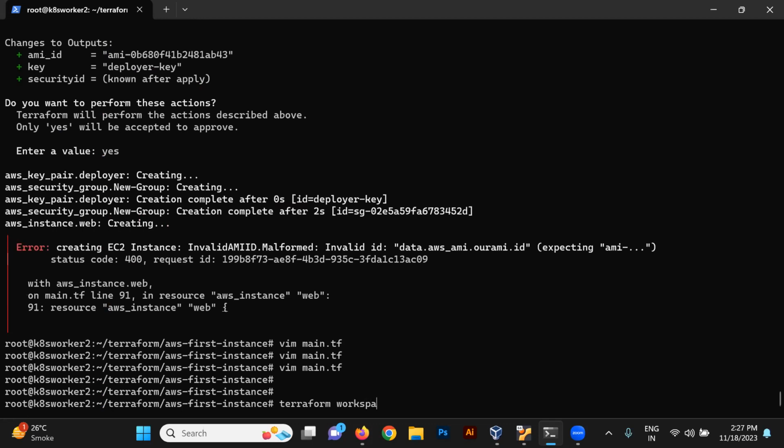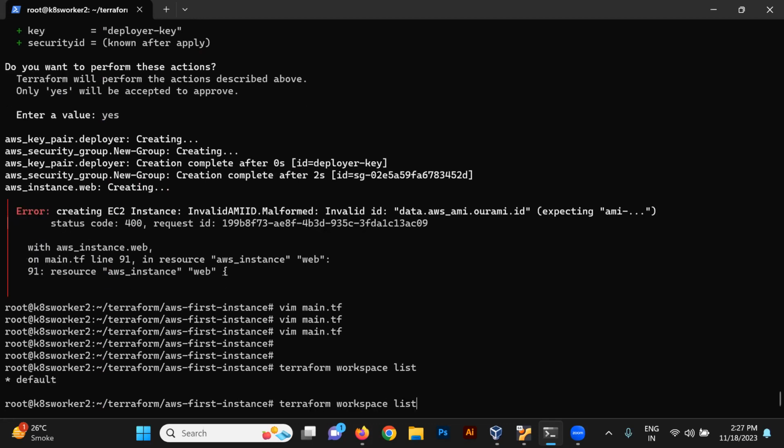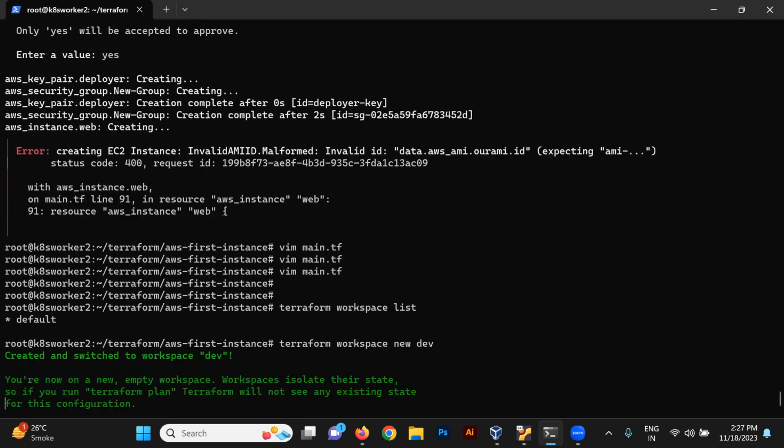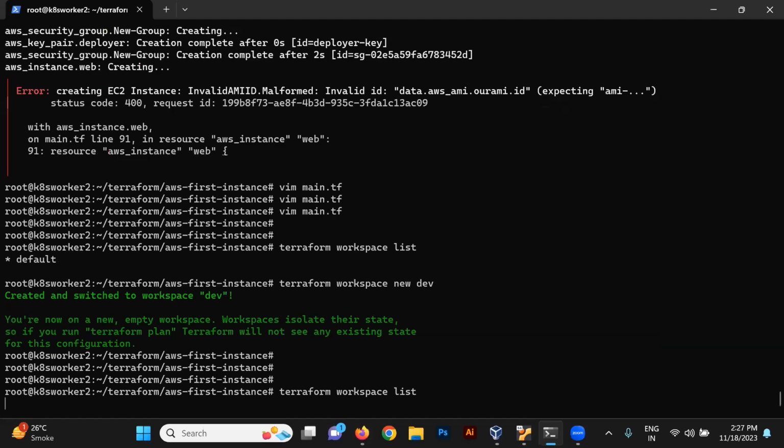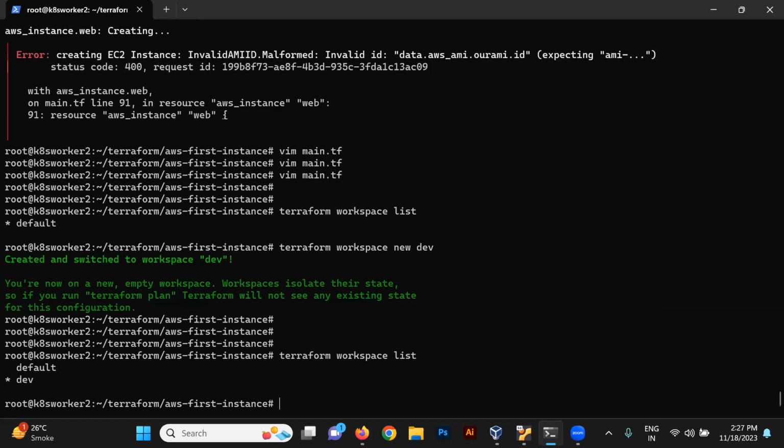Now, if we run terraform workspace list, we have only the default workspace. If you want to create a new one, you can create a new workspace called dev, or any workspace according to your requirement. You will find the workspace is created automatically. If you run terraform workspace list again, you will find the new workspace was created automatically, and you are in the different workspace called dev.